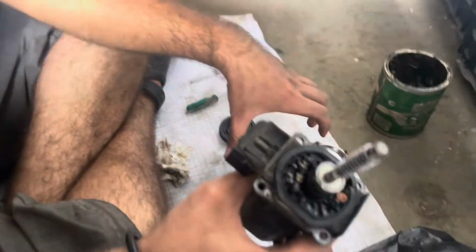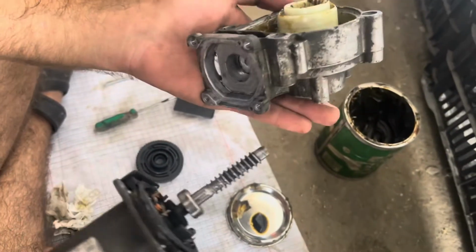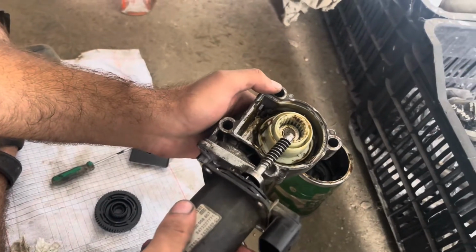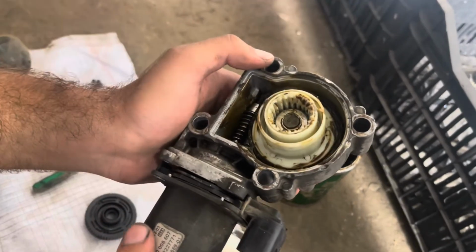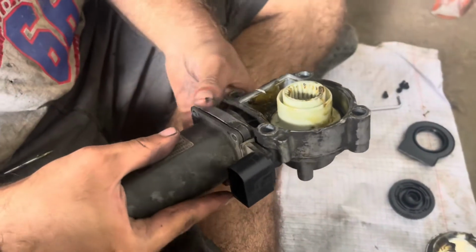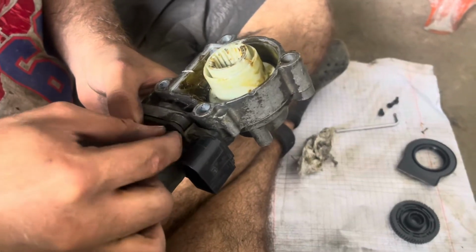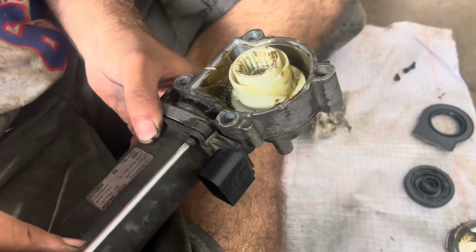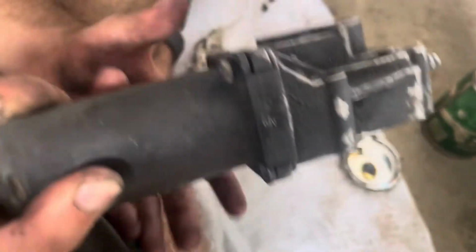Now we're gonna install the motor before installing the top plate, just to show you how it should be installed. Remember the tab to the top side, where this is exposed, as you saw. Tighten it with a crisscross pattern, so the bolt facing the other.